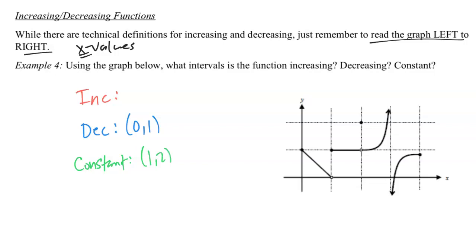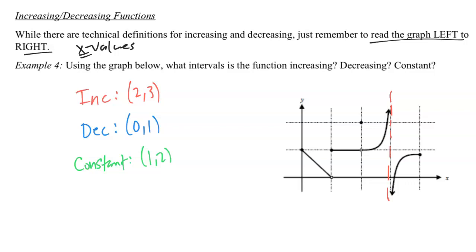Now, starting at x equals 2, what's happening to the graph? It is at this point, and it starts going up, and it stops going up whenever we get to this asymptote. Notice that there's this vertical asymptote at x equals 3. And so when we write the increasing interval, we're going to start at 2 and stop at 3 because the 3 is a point of discontinuity.